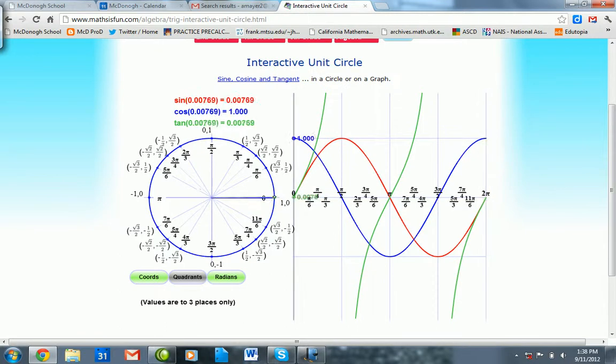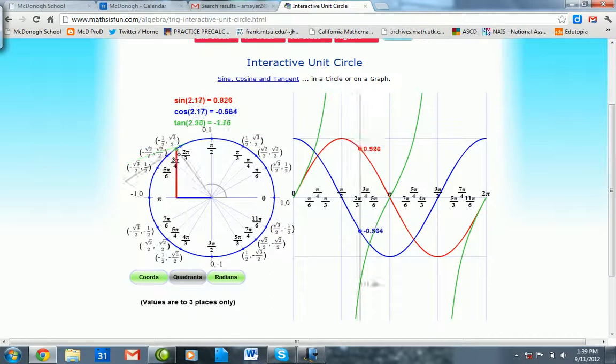All right, so here we go. We're going to start at 1, 0. The sine of 0 is 0. The cosine of 0 is 1. That's why cosine starts up here at 0, 1. The sine goes through the origin. Okay, if I work over to pi over 6, you can see how those points right there, root 3 over 2, correspond with the cosine and sine. And again, moving forward, here we're at pi over 2 radians, 90 degrees. Okay, we have an undefined tangent.